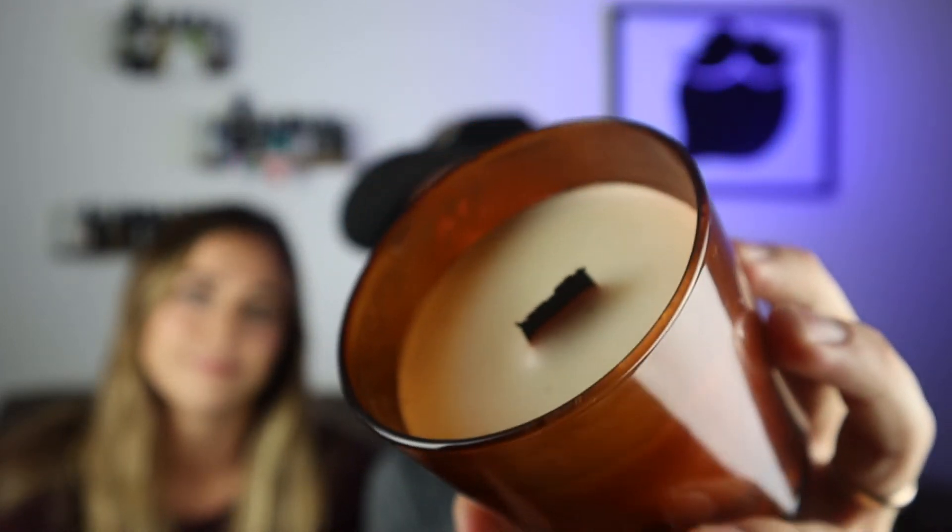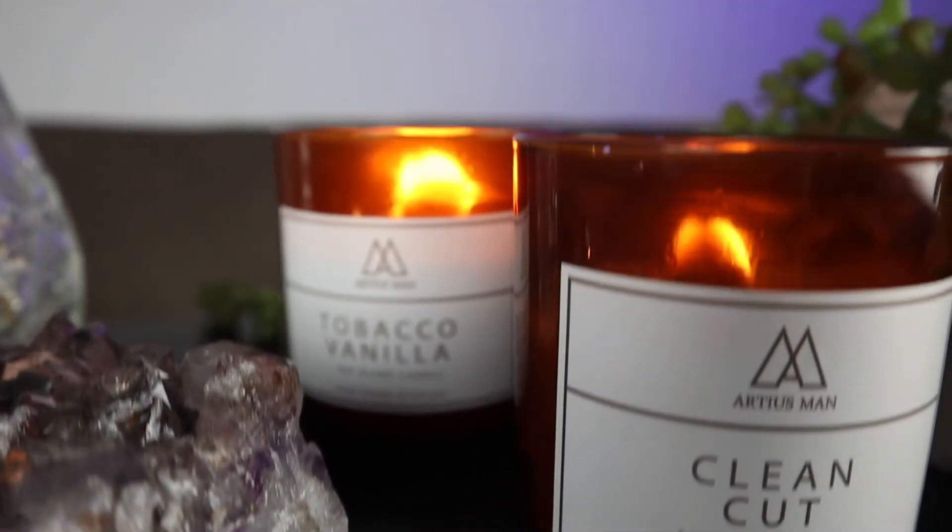Any final notes? The wicks are unique — they're wood wicks, long and made of wood. You're not going to get that at a Bath & Body Works. It crackles and it's just unique and cool. So the wood wick, after you light it, makes a subtle crackling noise and burns with kind of a wide flame. The candles lasted pretty long, which I was really impressed with. We burn these two or three hours at a time, and I think we only have one that's almost halfway through, and that one we burned a ton of times. So the candles last a long time and they have cool wood wicks.